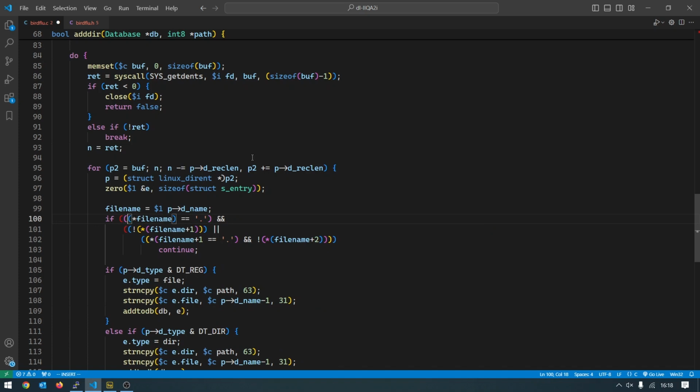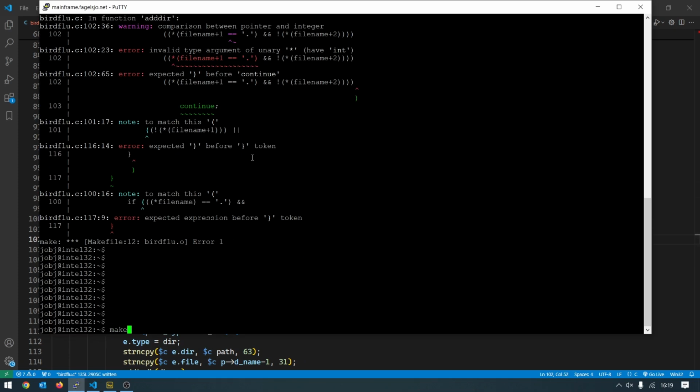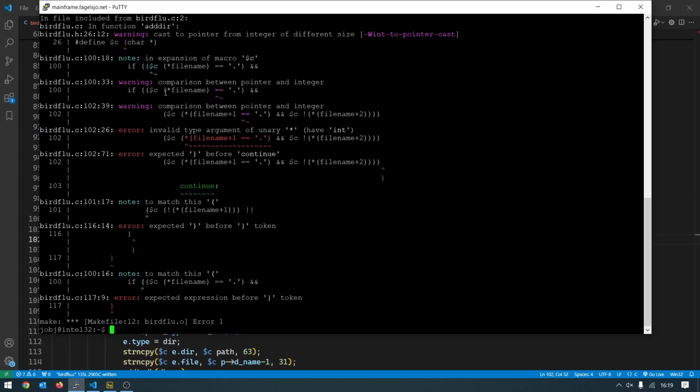Or this one perhaps. If we cast this to char, and we cast this to a char, and we cast this to a char, and we cast this to a char. We should go right. Maybe.